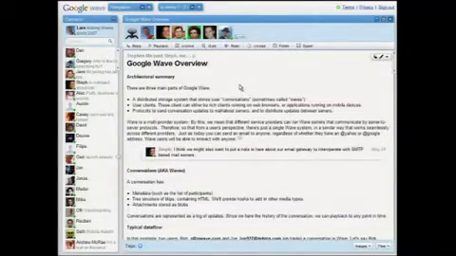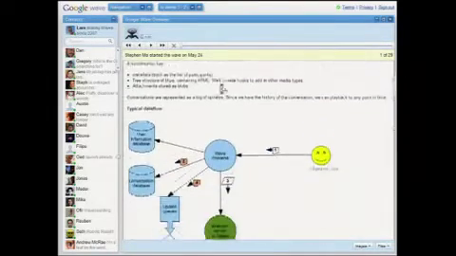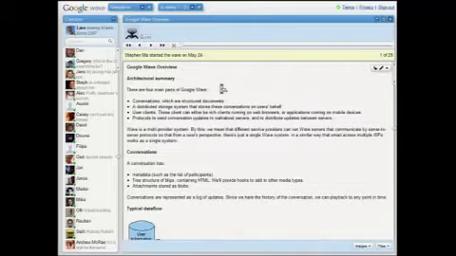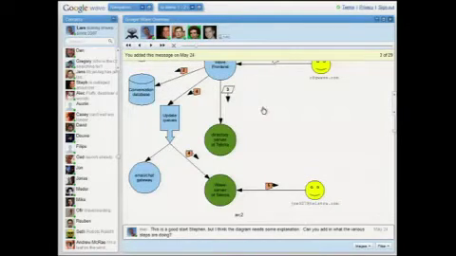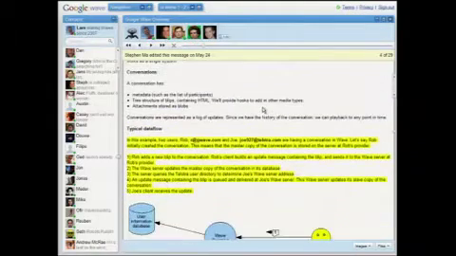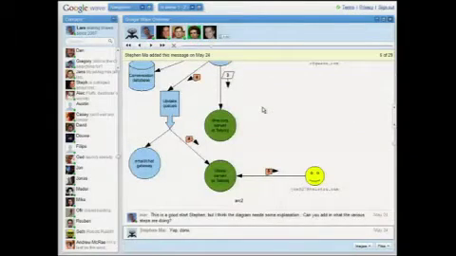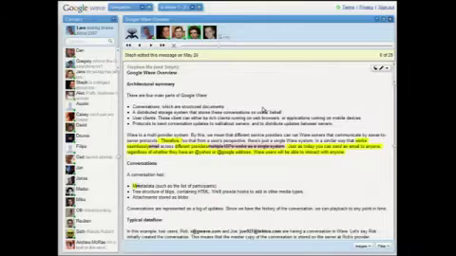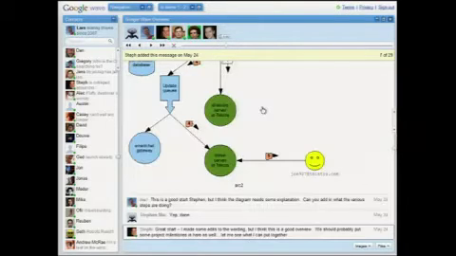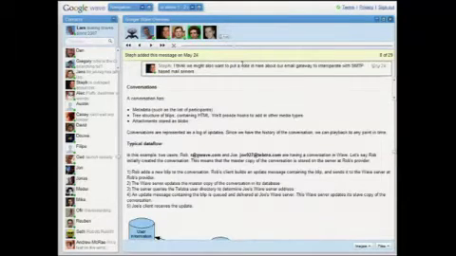And as always, the best way to see how this happened is to play back the wave. And you'll see Stephen, our trusted server guy, started out with a terse draft. He added the rest of the team. Lars, the manager, says, please do more work. Stephen grudgingly adds another paragraph. He says, yeah, whatever. Then Stephanie, the PM, makes an edit here. She adds a comment there, starts a discussion there, and so on.